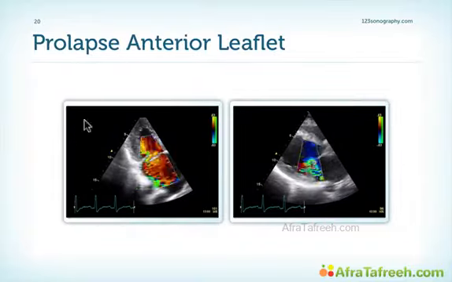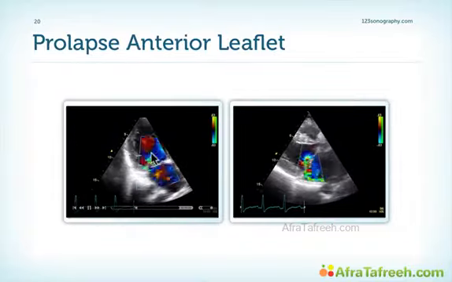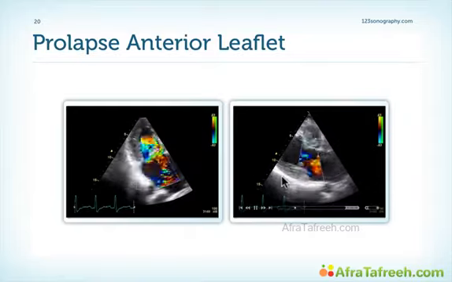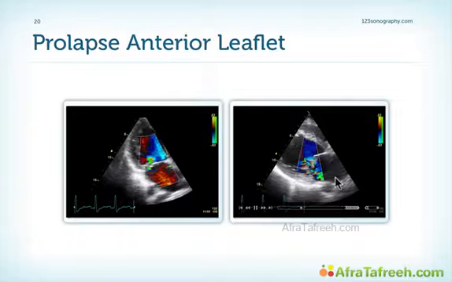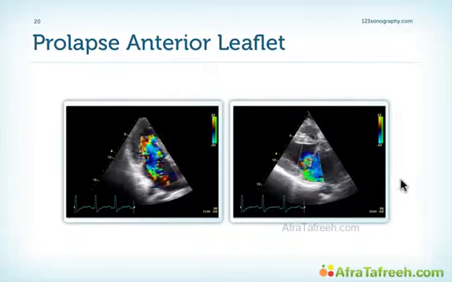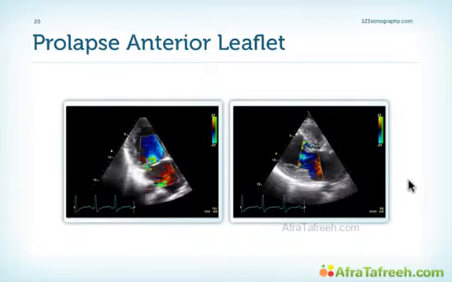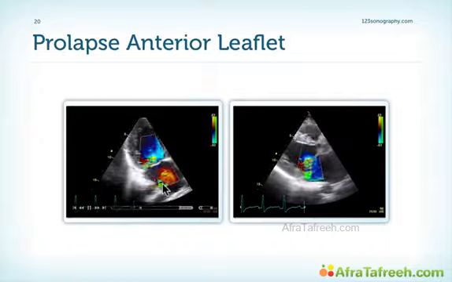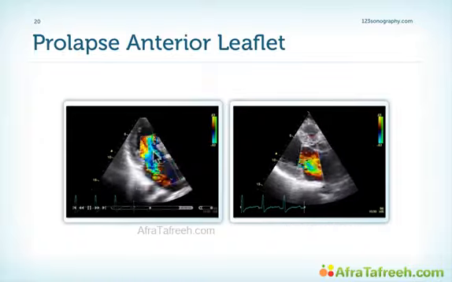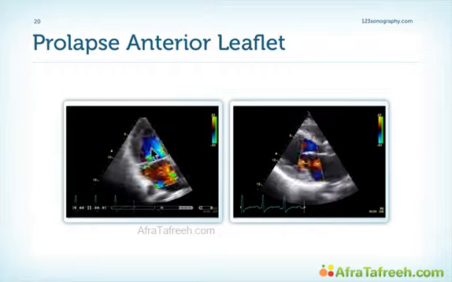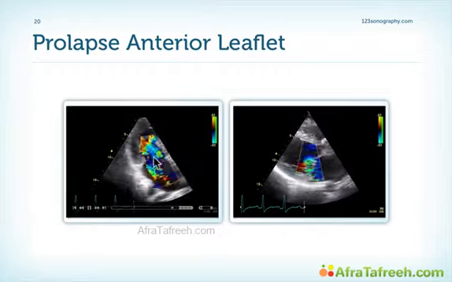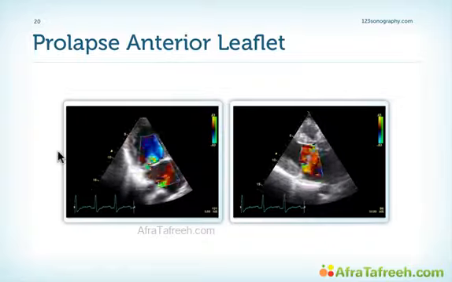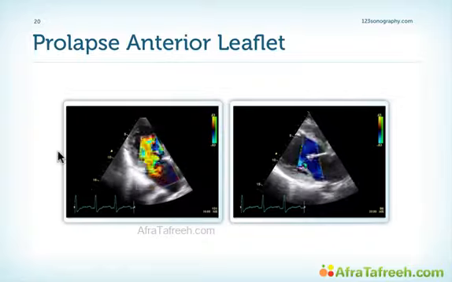Here's an example. Posterior jet direction, both in the apical long axis view and also in the parasternal long axis view. How severe do you think regurgitation is? Well, remember, if we look at the jet body itself, we will probably think it's not very severe, but if we concentrate on the proximal portions of the jet as we should, we can appreciate the severity. So again, a severe form of mitral regurgitation.